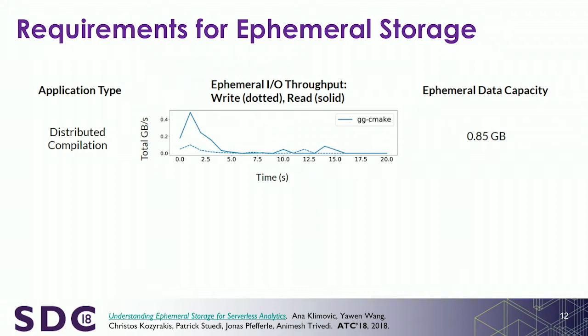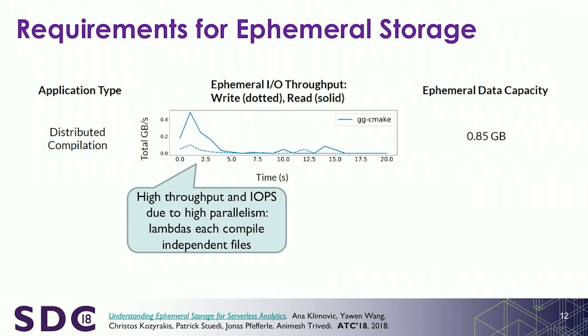But why not do make -j 1000 and leverage the parallelism that you have with these Lambda workers in the cloud? So that's exactly what we do using a framework called gg that's being developed at Stanford. This allows us to run compilation leveraging these serverless tasks. And in this plot here, we're looking at the total throughput, with the read throughput in the solid line and the write throughput in the dotted line, for ephemeral data shared between these tasks.